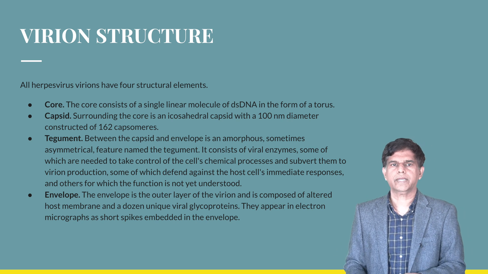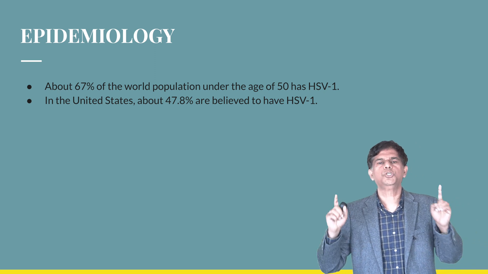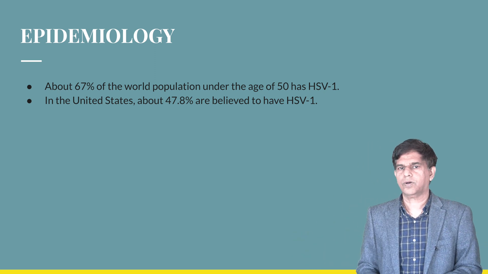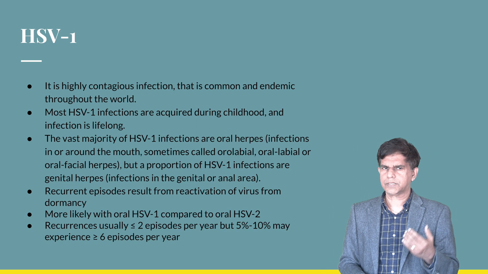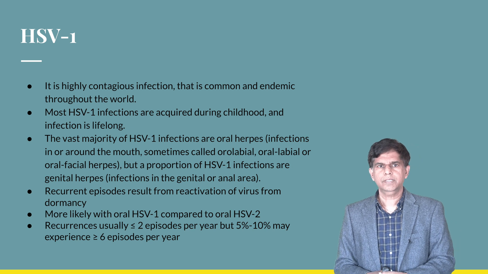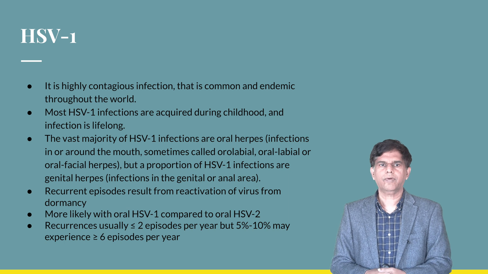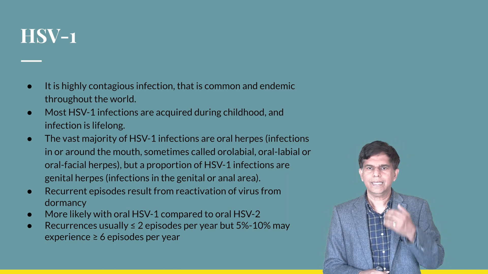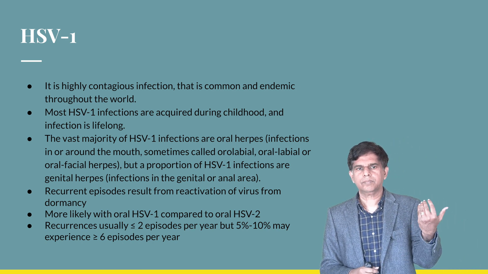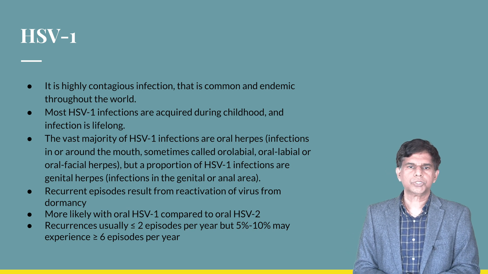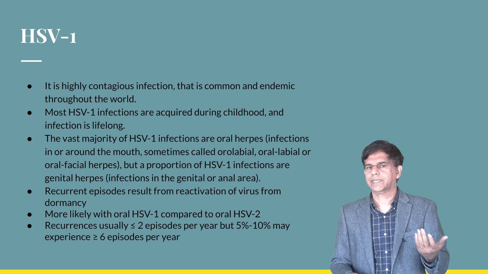The envelope is the outer layer of the virion, composed of altered host membrane and a dozen unique viral glycoproteins. Epidemiologically, 67 percent of the world population — nearly two-thirds — can have this disease. It is a very contagious infection, often acquired during childhood, and is lifelong. The vast majority of infections are oral herpes around the mouth. Recurrent episodes can occur; recurrence of fewer than two episodes per year is seen in around five to ten percent of people, while some experience more than six episodes per year.